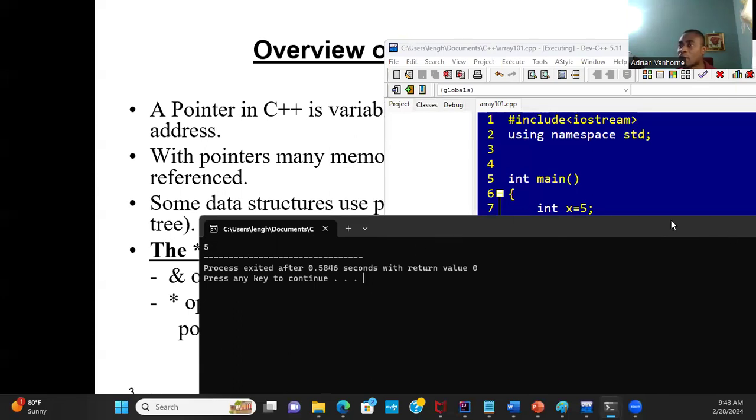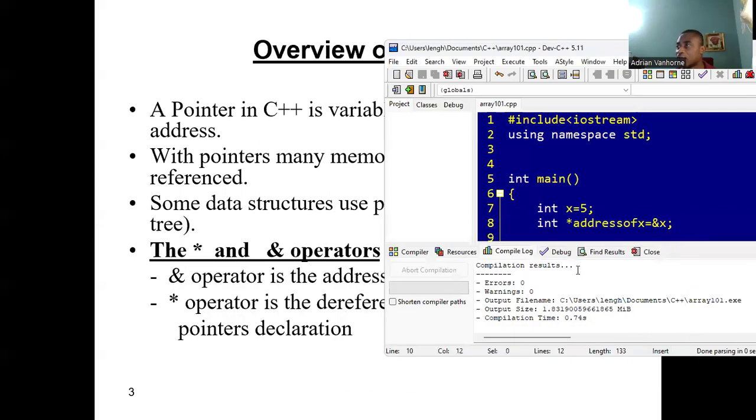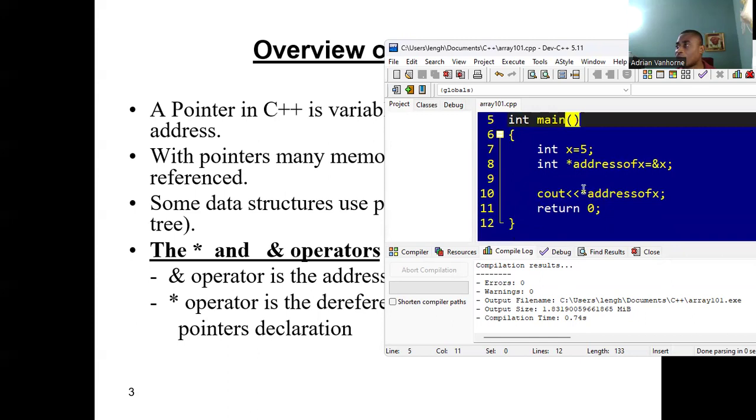What we did a while ago was just to dereference the pointer. By putting an asterisk here, we no longer see the address, but the actual value that the pointer is pointing to. Again, if I remove the asterisk, I'm going to see the memory address that the pointer is pointing to.